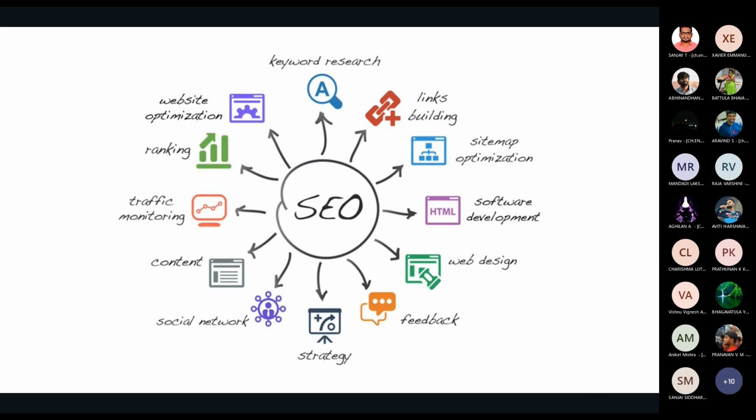Early versions of search algorithms relied on webmaster provided information such as the keyword meta tag or index files in engines like AliWeb. Website owners recognize the value of a high ranking and visibility in search engine results, creating an opportunity for both white hat and black hat search engine practitioners. According to industry analyst Danny Sullivan, the phrase search engine optimization probably came into use in 1997. Today, there are many algorithms to rate the prominence of web pages, and they depend on multiple different factors like these on the screen.